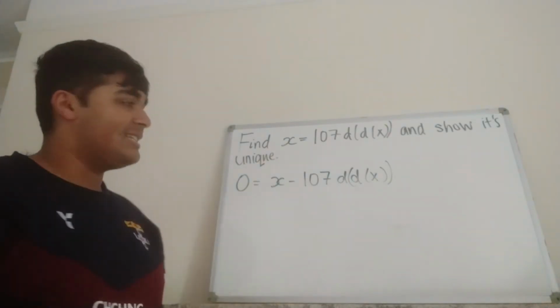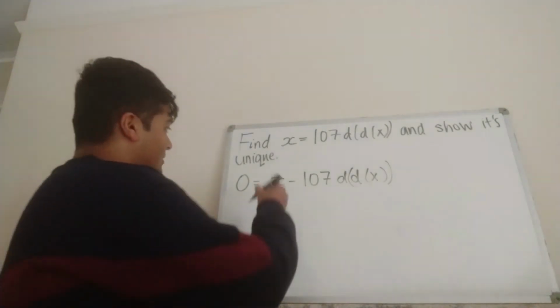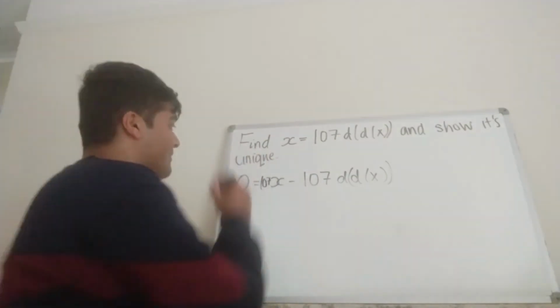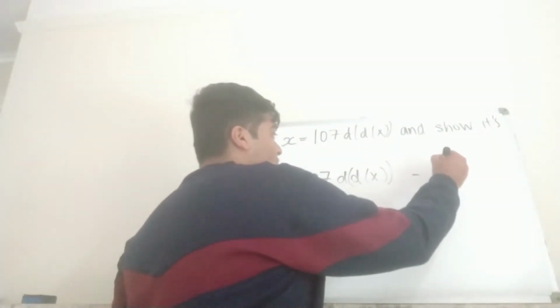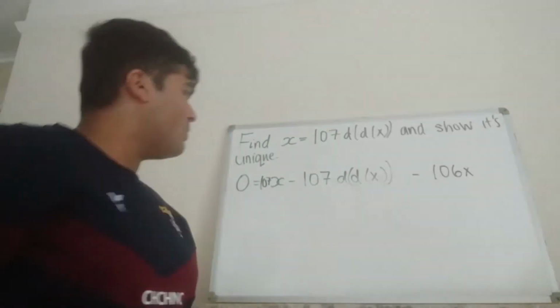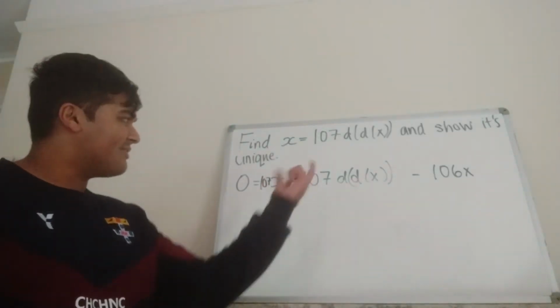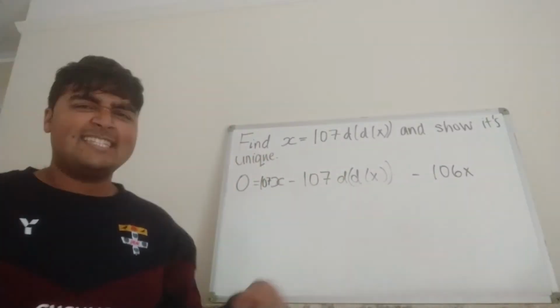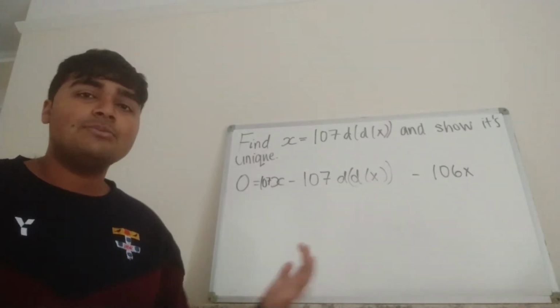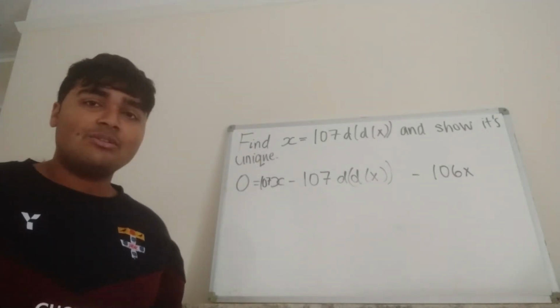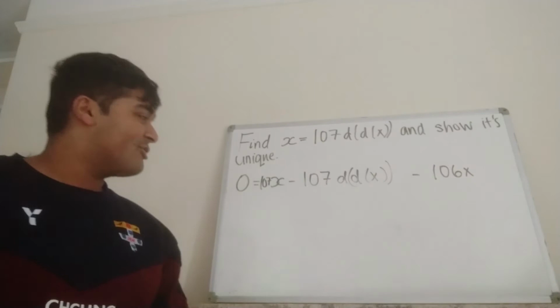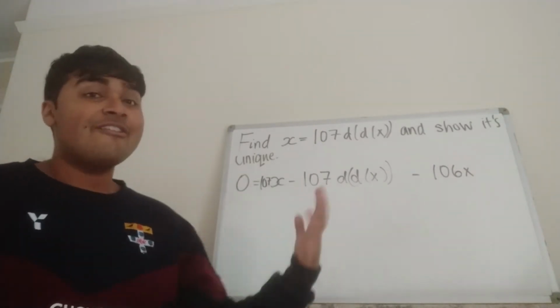So firstly, we're going to add and subtract 106x. So I'm just going to write that on here. So if I write 107x there, and then subtract off 106x here. But what we can't do is just factor out 107 and say that x minus d of x is a multiple of 9, because we don't know that. What we can do though is use a very sly trick and add and subtract another something.